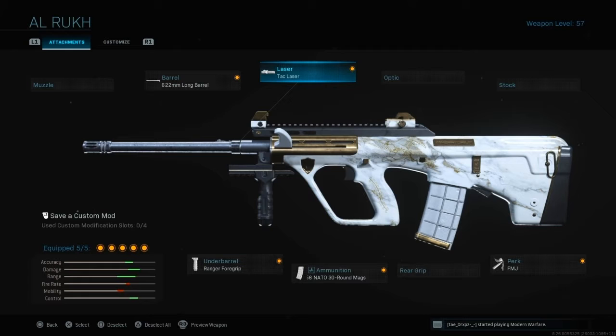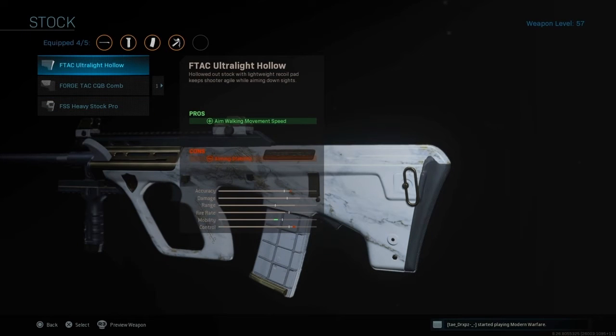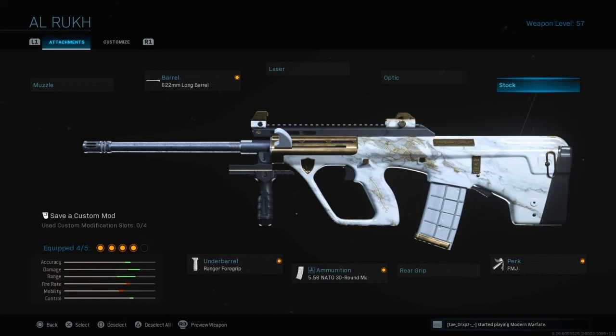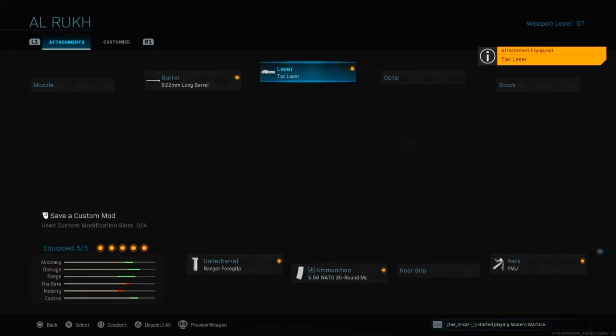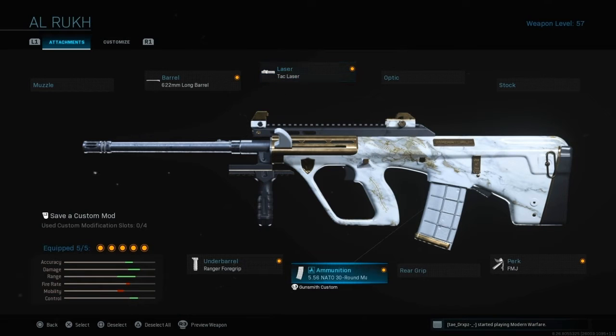See, but you could take the tac laser off and put on the ultra light hollow to get like a faster ADS speed, but I really don't focus on ADS for real, because I like for my guns to do damage, have range and stuff like that. So yeah, this is what I got, and let's see how it is in a real match.